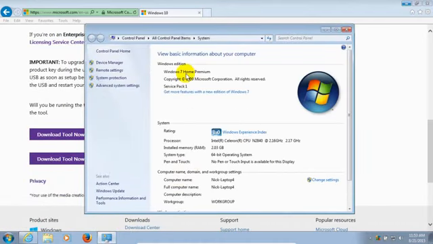On my computer I'm running Windows 7 Home Premium, and I am running a 64-bit operating system. And you would determine which version to download on your computer in this same fashion.